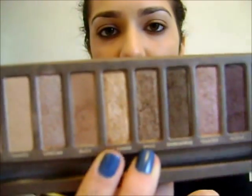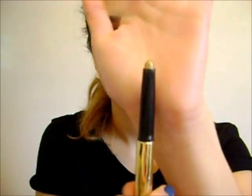And I'm going to use, this was in my January favourites. It's just lovely. I really have enjoyed highlighting my inner corner, so I'm going to use this Crayon by Topshop, but you could use Half Baked from the Naked palette. Any gold shimmery eyeshadow, and it's just like a pen sort of thing, and I'm just going to take this in my inner corner. I don't know if you guys can see the difference.